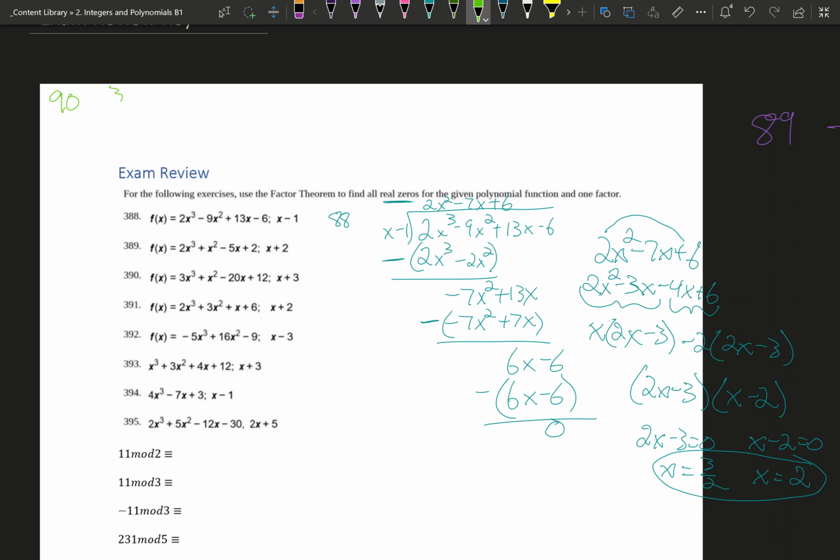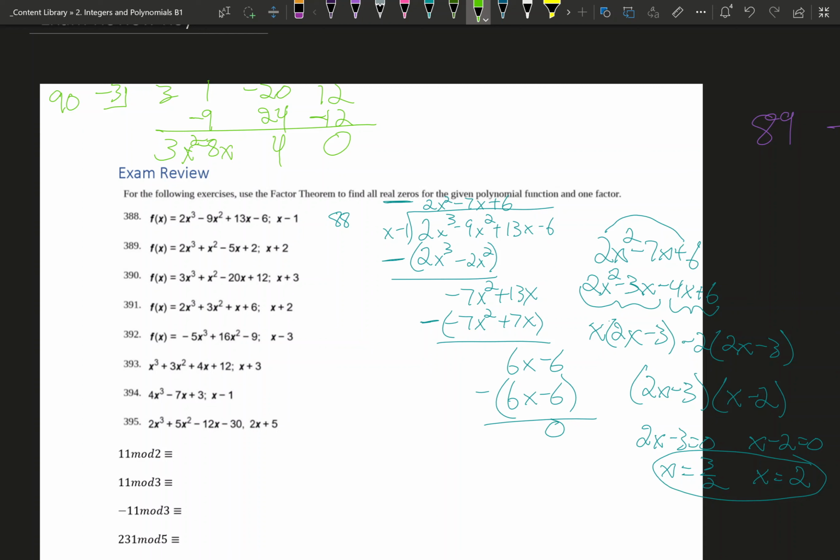So we've got 3, 1. Let's leave room for the 0. So we've got -3, 3, 1, -20, 12. Don't forget to leave a placeholder if necessary, like we'll need to do on 392. Bring the 3 down. -3 times 3 is -9. 1 plus -9 is going to be -8. -3 times -8 is positive 24. This sum is 4. We get -12. A remainder of 0. Great.